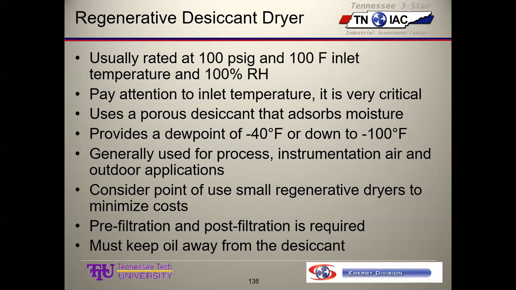And then you try to fix whatever screwed up that let the oil get to the desiccant in the first place. Because on a large dryer, you could be talking $10,000, $15,000 to change the desiccant. This stuff usually will last 5 to 7 years if you take care of it. But if you let oil vapors and oil droplets get to it, then it's not going to last at all.